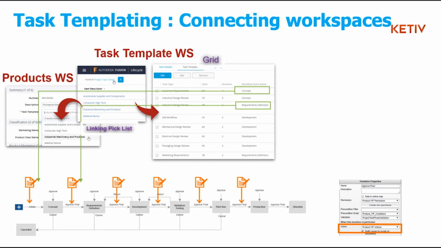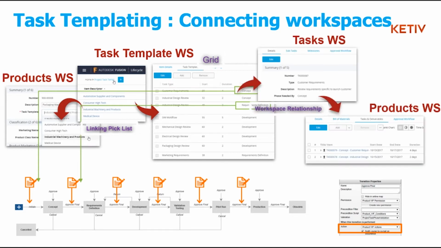And this is all done via a workflow action script called product workflow actions. I won't be going too much into the script because we can do that another time, but they should be made available to you. You can compare them, have a look at them, and use them in this process.